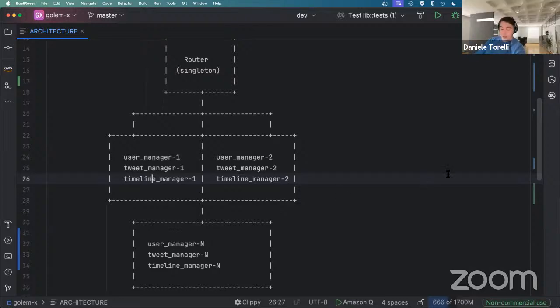Yes, so running on Golem makes this a good design because we know that workers can be resumed, so their state can be resumed. In memory, there is this persistent state that lasts as long as that worker exists.